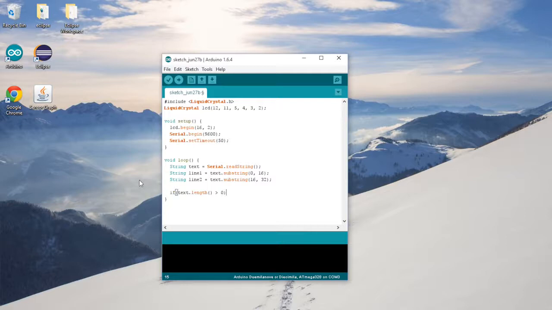So if the length of the text we got from the serial port is greater than 0, we want to position the cursor on the top left, and print a bunch of spaces, a bunch of empty characters on top to erase whatever was there. We need 16.